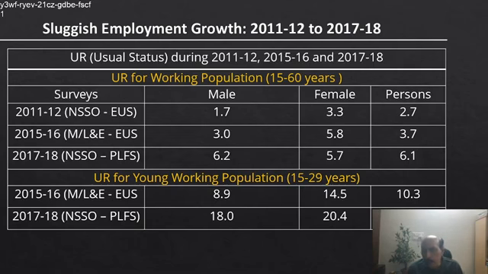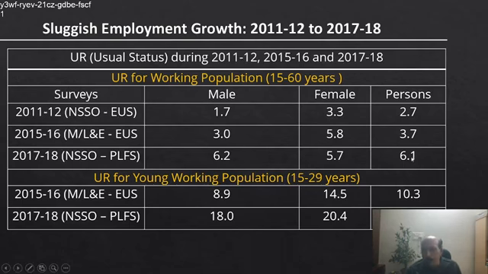First, I picked up the first survey which was conducted in 17-18. And if you look at the 17-18 PLFS data, we found that the rate of unemployment has increased to 6.1%. Nothing has changed, but we have only picked up the households based on certain education standards. And therefore, the rate of unemployment has increased. The rate of unemployment has increased from 2.7% in 11-12, 3.7% in 15-16, and 6.1% in 17-18. Of course, they are not comparable because the basis of selection in these two surveys is different. But even if the basis is different, you see that the moment you add education as the mandatory criterion for selection of the household, the rate of unemployment increases.